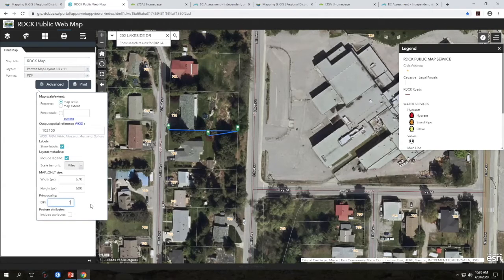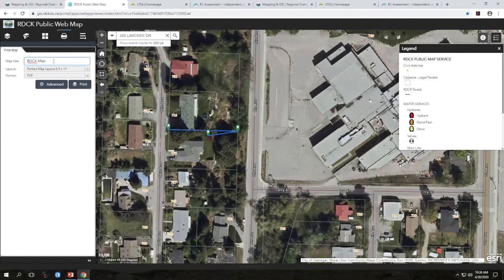I usually bump this up a little bit more. You can change the title, go Castlegar. And then you can choose different layout sizes as well. So I'm going to just go with the standard, and then you click the print button, and it's going to create a PDF map for you.